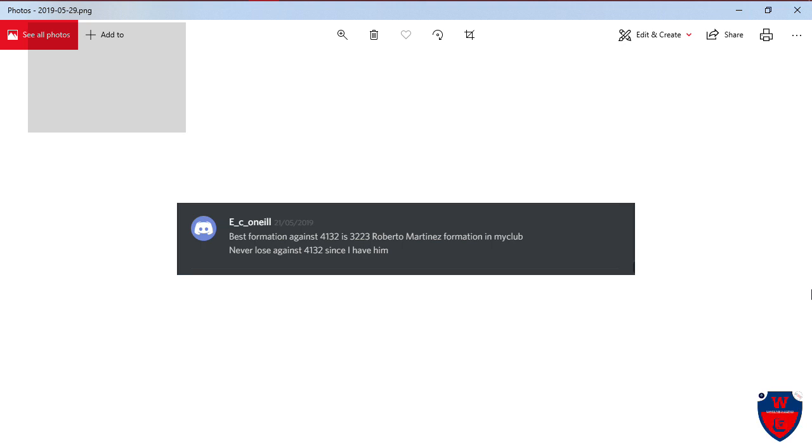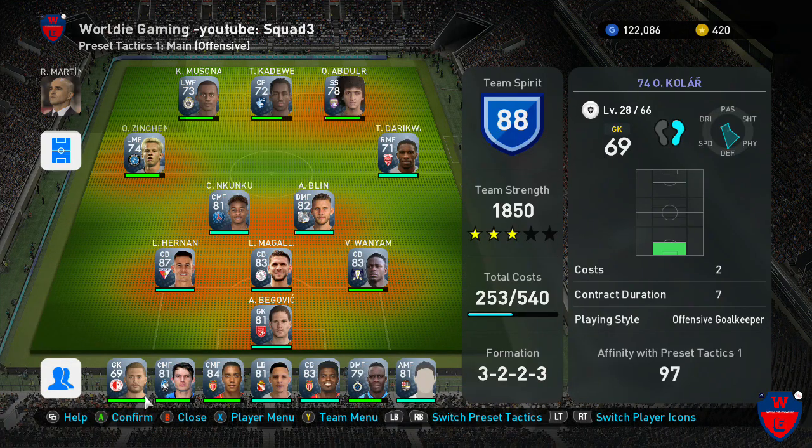Best formation against 4-1-3-2 is 3-2-2 Roberto Martinez formation in my club. Never lost against Fernando Santos. Use it since I have him. So I already had him because I mainly use a 3 defender formation. So I'm going to show you guys the tactics he told me to use and how I think you can also get this formation and manage to beat someone who uses Fernando Santos, because I think we all are tired of Fernando Santos. He's so OP and I hate that.